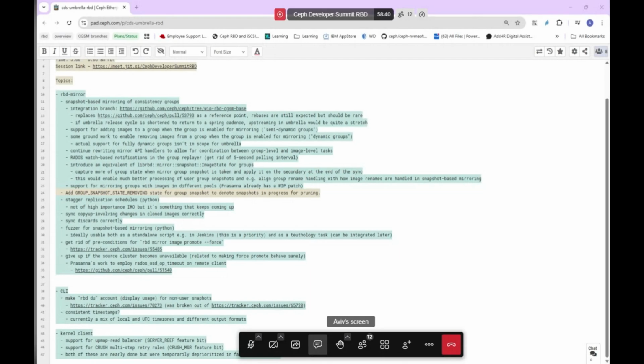Ilya here. So for each mirror snapshot, will the space be displayed, whatever the usage, or will it be combined for all? No, it will be listed for each mirror snapshot, and then the RBD disk usage command also computes the total. Okay. So it would be exactly like what is displayed for user snapshots today? Yes. It would work the same way for non-user snapshots.